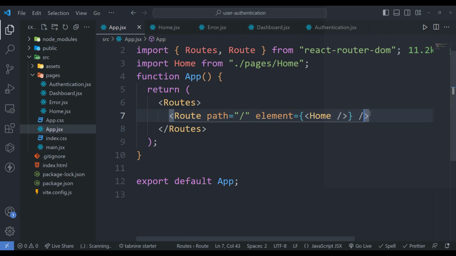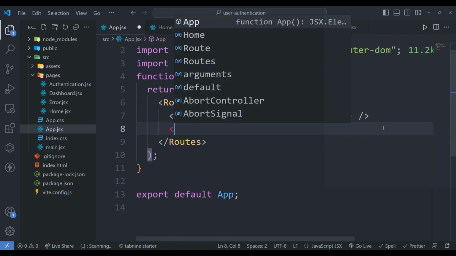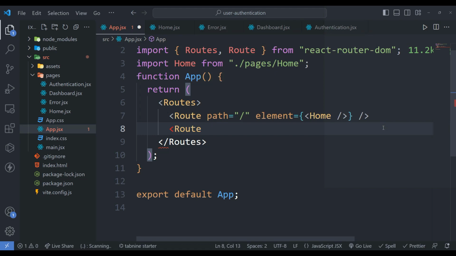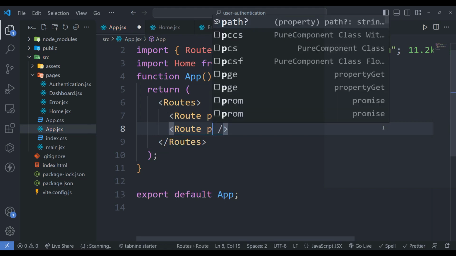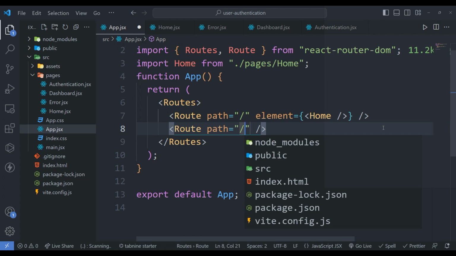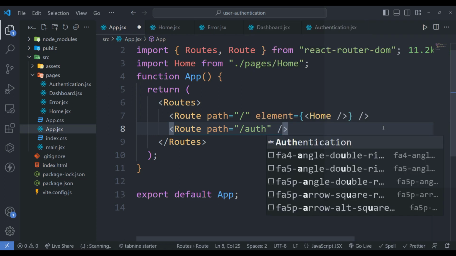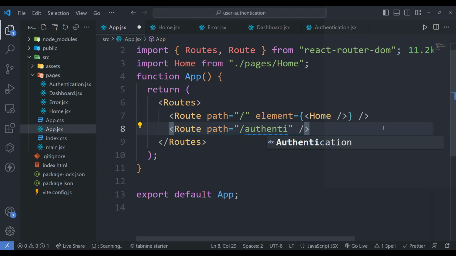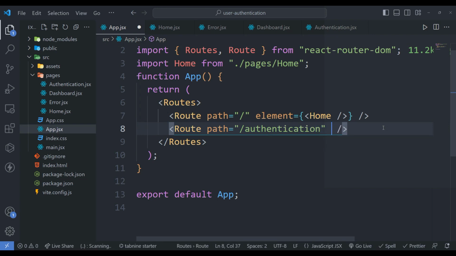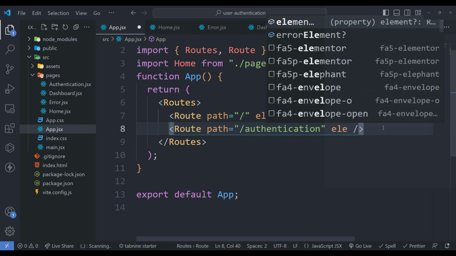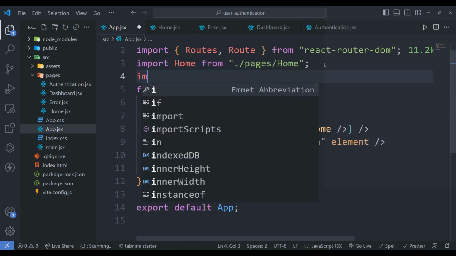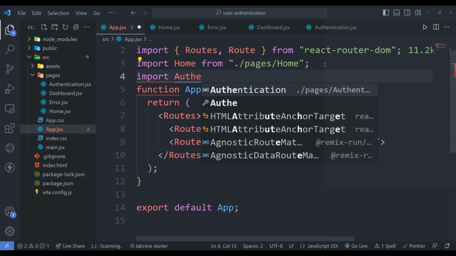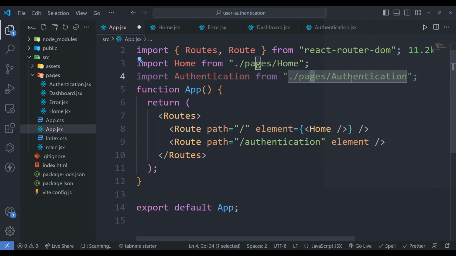Now, back to the application, I need to create another route. The next route I want to create is the authentication. I mean, literally, this is where the user is going to either sign in or sign up to your application. So the path to this, you can give it any name you want, obviously. So the name I'm going to give this is authentication. That is the name, because this is where the users have to authenticate themselves and tell us who exactly they are. So the element for this, I'll also have to bring this from up here. I'll have to import authentication, this one over here. It's coming from pages again, authentication.